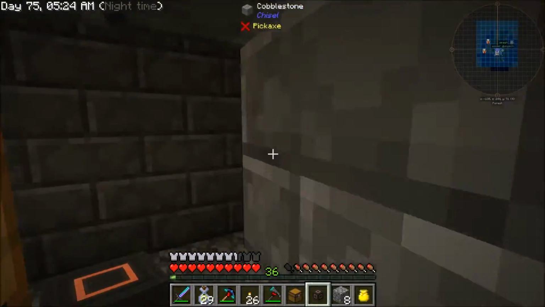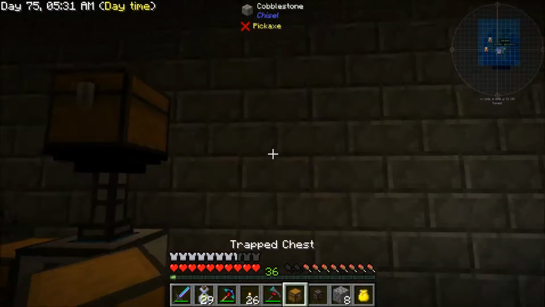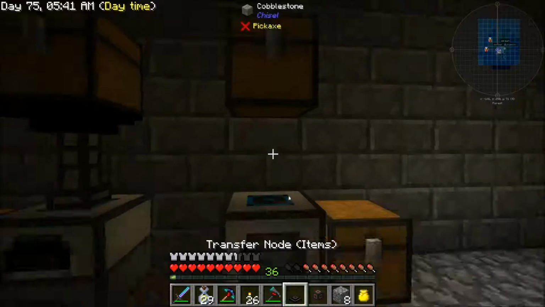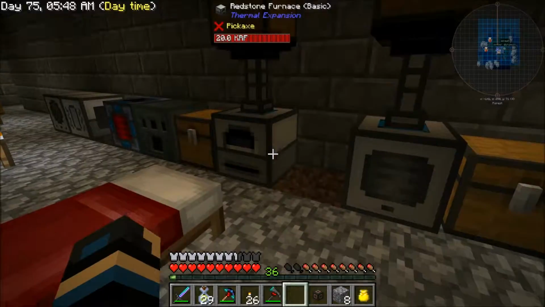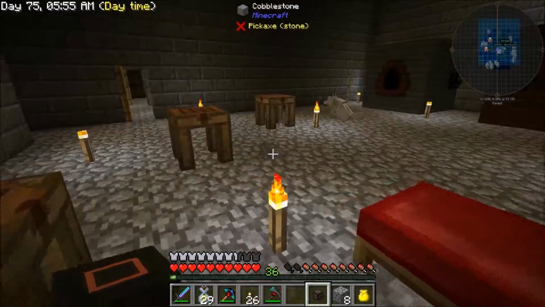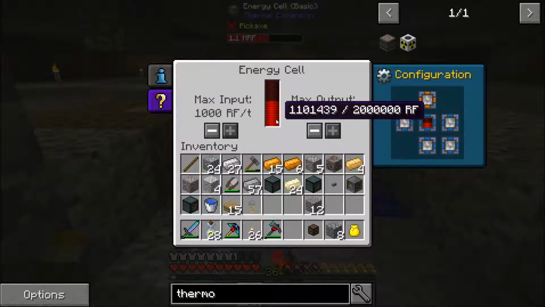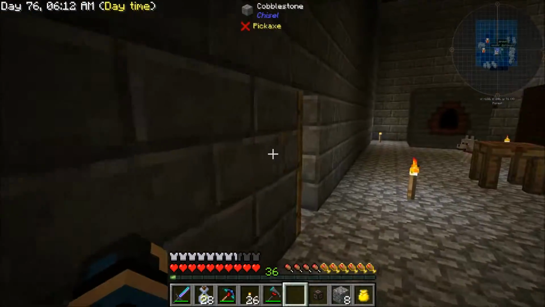Because unfortunately that has a tendency to connect too. So, yeah. Stick you there, put you there. Pulverize it there. Transfer node. That goes there. Everything should be fully powered. I'm not even sure that noticed. And eventually we'll get some conduit facades for that. And I think this will keep our power completely full, which is what we want.